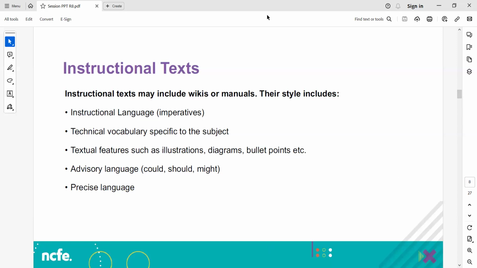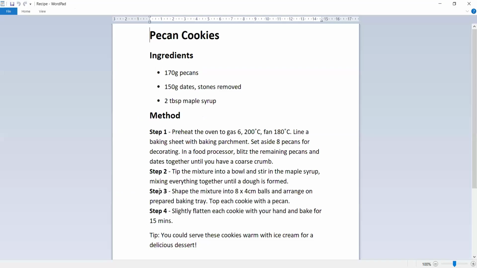So if we can look at an example of instructional text. So most simple and common would be a recipe. So I'm sure everyone's familiar with how a recipe might look. So a heading, and then of what you're making, then subheadings showing where the ingredients are and the method. We can see those bullet points for what you need, the ingredients at the top. And then the method, we've got numbered steps.